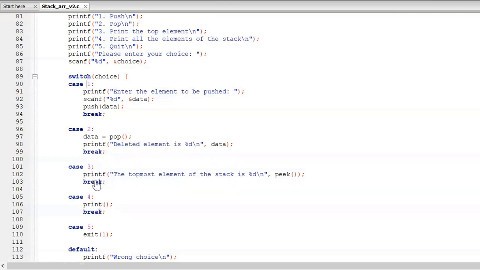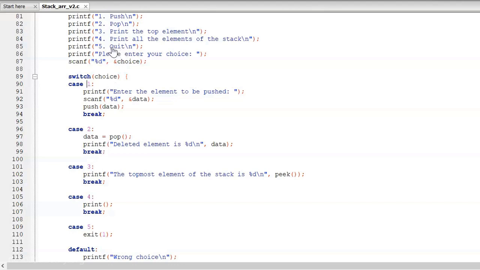If choice is 3, then print this message, the topmost element of the stack is peek. Okay, this peek function will simply return the topmost element of the stack and will simply print this on the screen. After this, if the choice is 4, then in that case we have to print all the elements of the stack, right? So we have to call the print function. And then if choice is 5, then simply exit from the program because the user wants to quit.